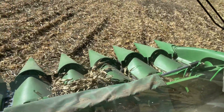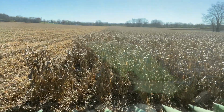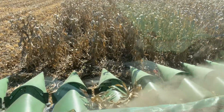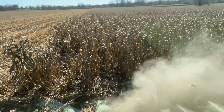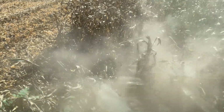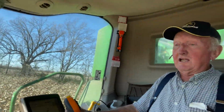Oh, the wind's clearing the chaff off for you. Yep. Must be some backdraft from the fans that I saw coming out the front. Or the rotation of the rotor. Off the combine, the dirt on the inside of the rotor or the cylinder kind of wants to fall to the bottom. And then when you start, it stirs it all up again. That's why you have so much more dust.